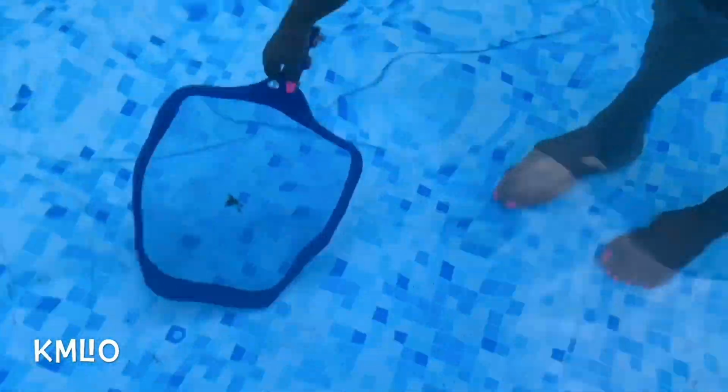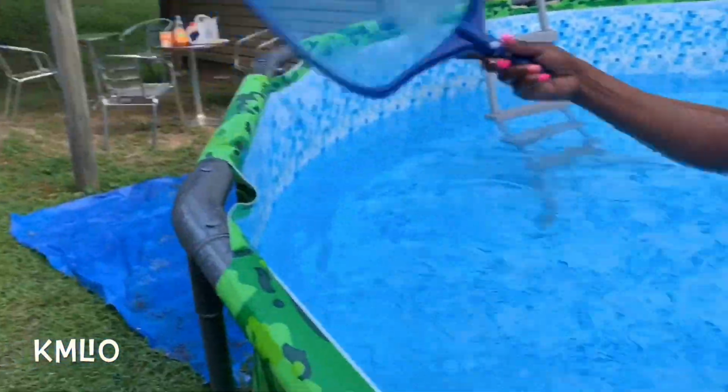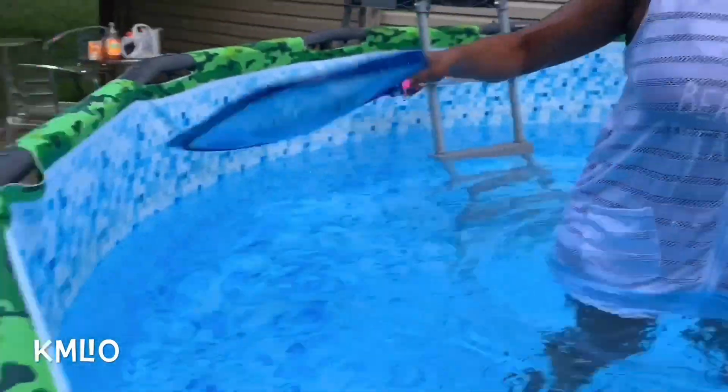Now at the bottom part of the pool, I need to invest in one of those. I think they got pool vacs. I said I'm gonna try and get me one next summer. But typically I just take the net and kind of sway it through the debris at the bottom, and it actually picks up a lot of stuff. Y'all, this process really, really works for me. I enjoy it. So if you guys are interested, this is a good trick in order to get some of that debris that settles at the bottom of your pool.